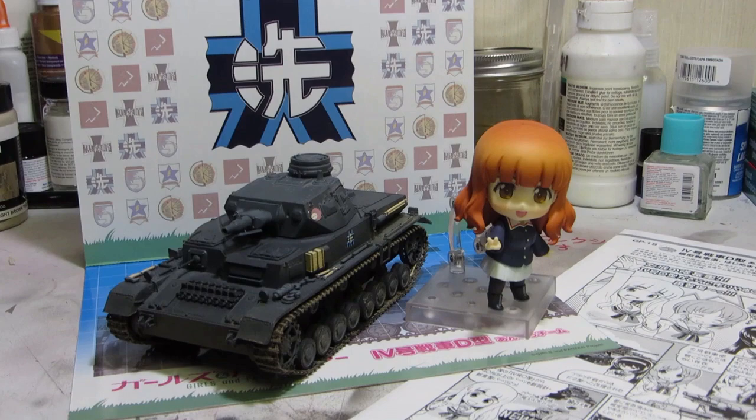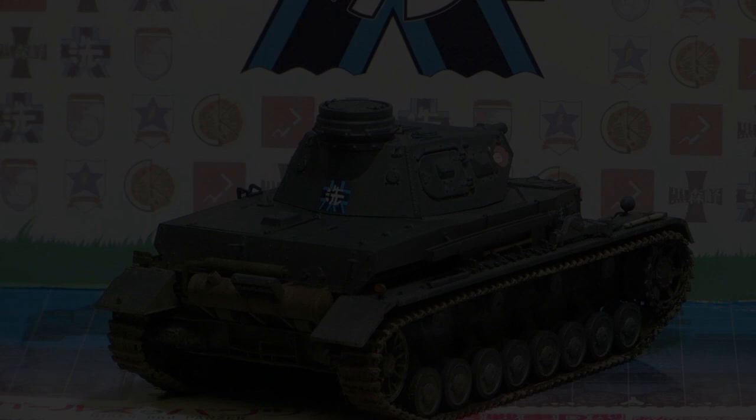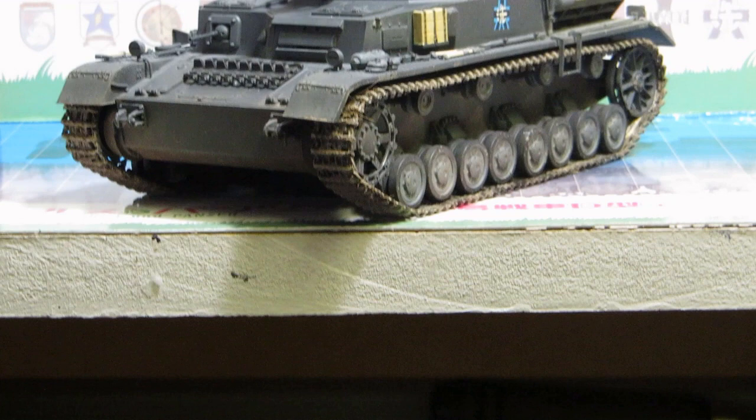And that's our build! Dragon has a reputation for incredible attention to detail, and even in this pared-down kit that is clearly evident. There were certain aspects I wanted to talk about but didn't have the time, like how the final drives have the correct details on the inside — a piece that almost nobody is going to see. There are a few areas I'll chalk up to my own mistakes. The chalk pastels on the bottom were a little heavy-handed, but overall I'm incredibly pleased with this and I think it might be my best model thus far. If you're a fan of Girls und Panzer, I highly recommend purchasing this because it was a blast to build.